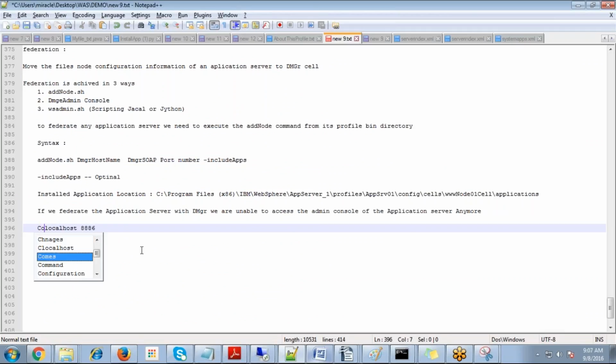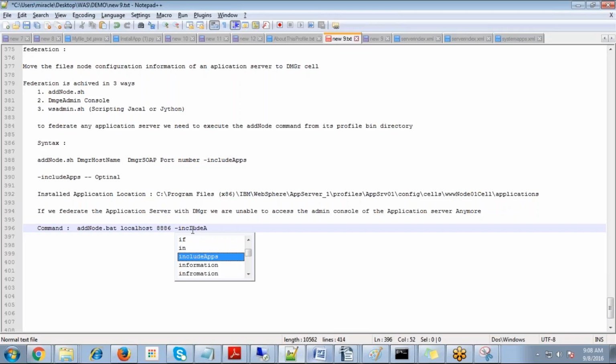The command is addNode.bat, host name of the DMGR, SOAP control port of the DMGR, hyphen includeapps.